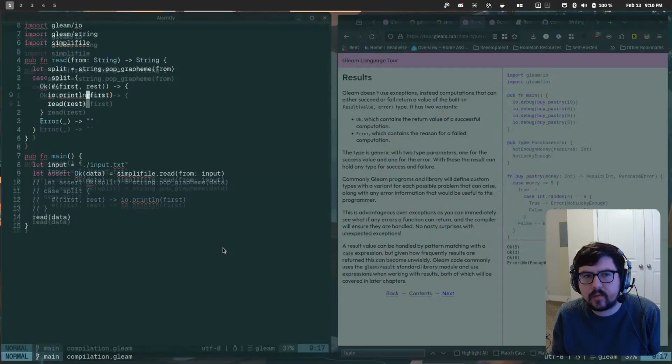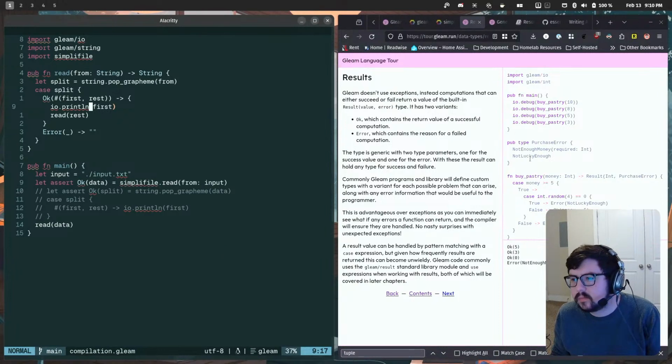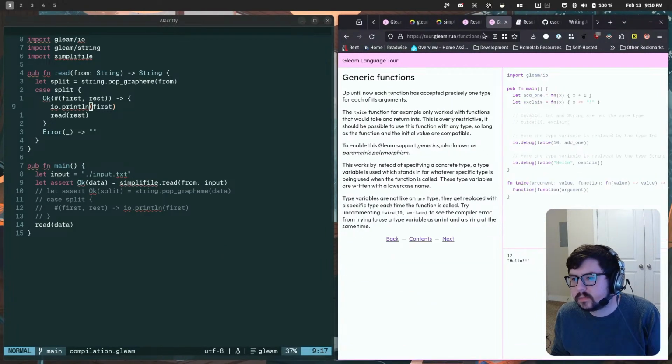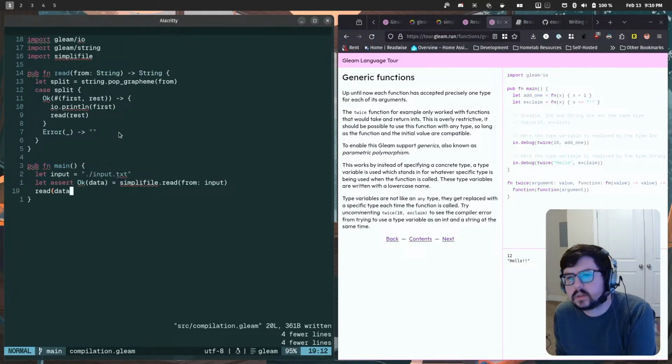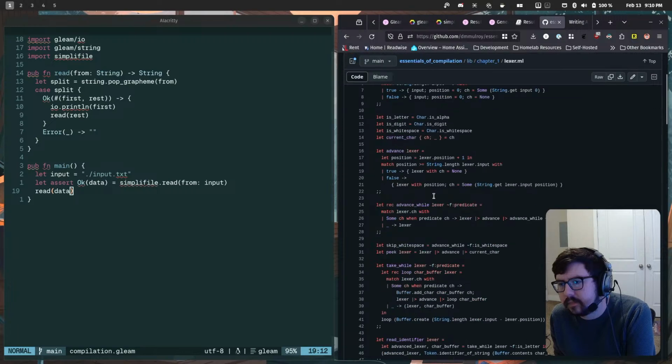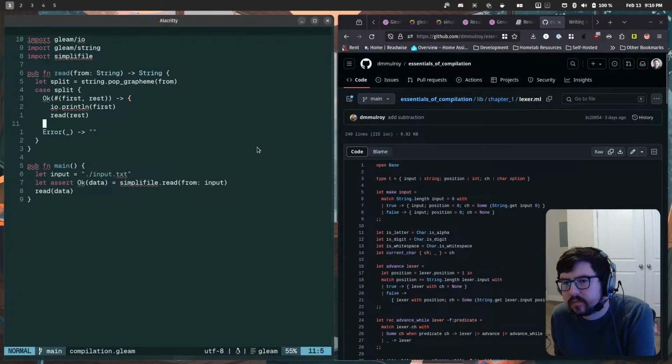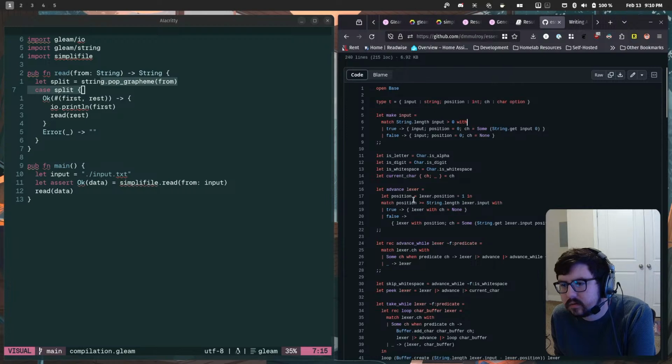All right, so now we can print the individual parts. Cool. Huge win. Huge win. All right, so we're printing out lines now. Cool. And, all right. So how would we keep track of position?